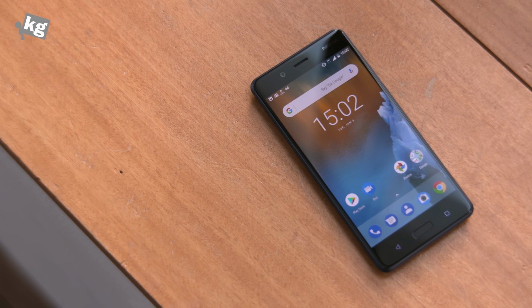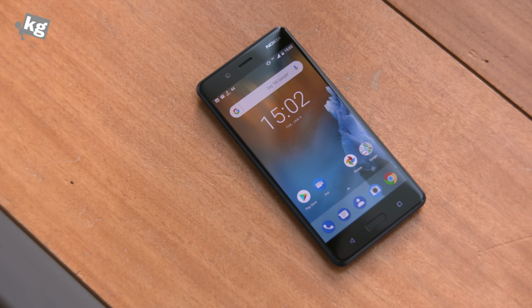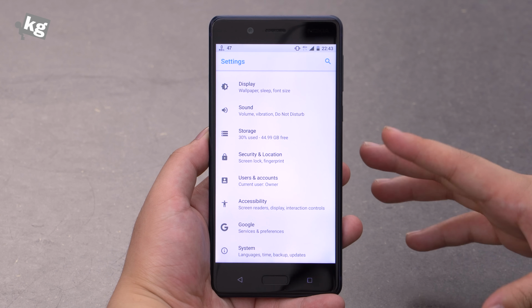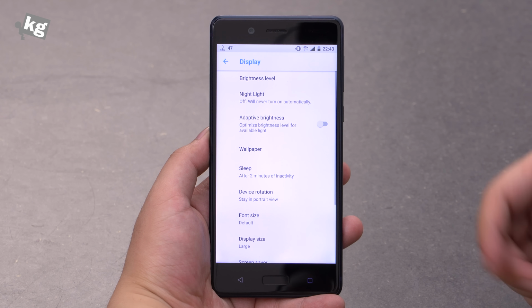Now let's move on to the mostly great display. It's got high resolution with punchy colors, but it's too pale. It's good that it's got 700 nits of maximum brightness, but its white balance level is inaccurate, and there is no option to manually adjust that, so that's a bit of a disappointment.